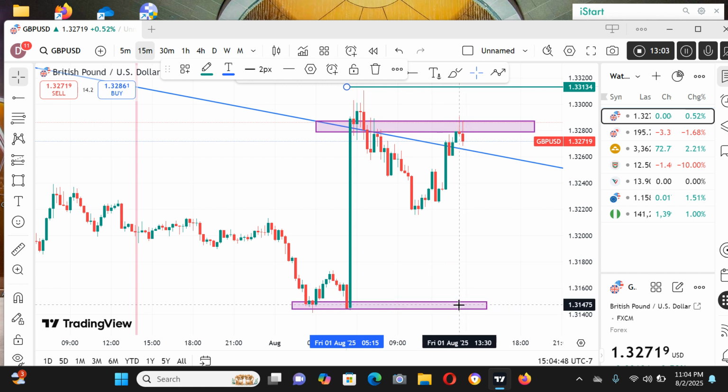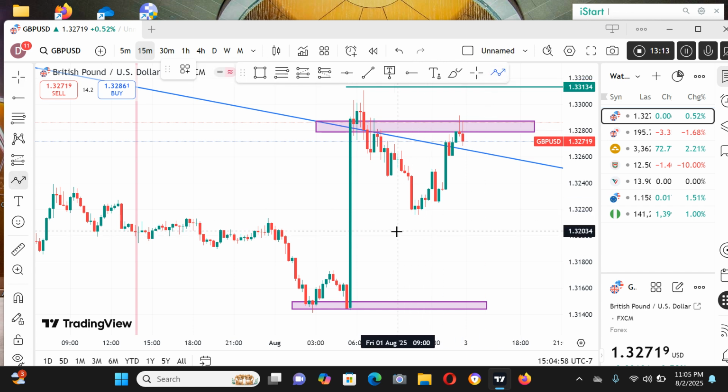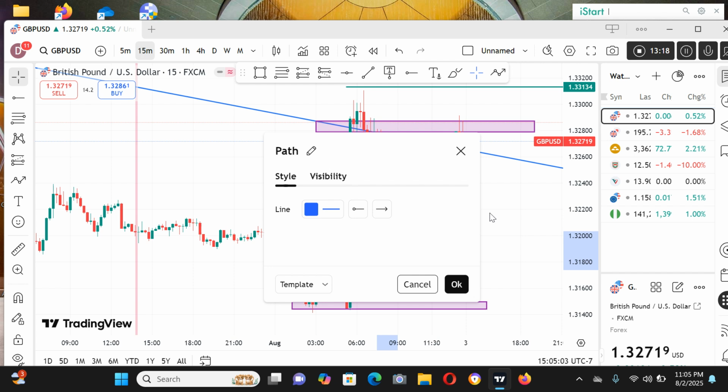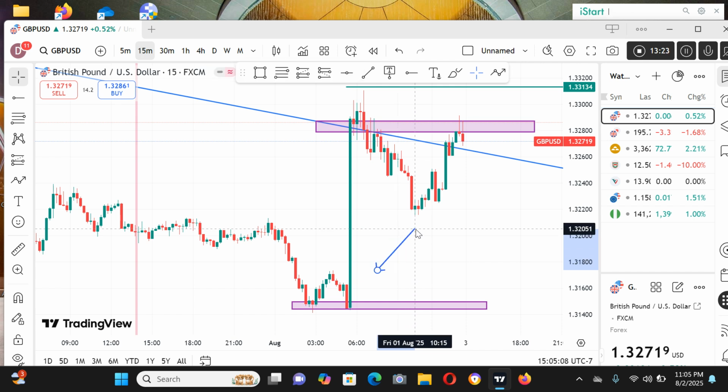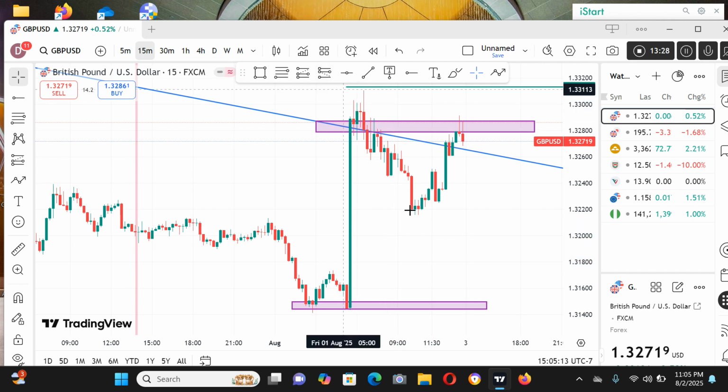I hope we are understanding. It's a very simple strategy. I call it ACC. Well, I wanted to draw it, but it seems it's not working out. So A stands for aggressive move, C stands for correctional move, and the second C stands for continuation move. So our interest is the continuation move.